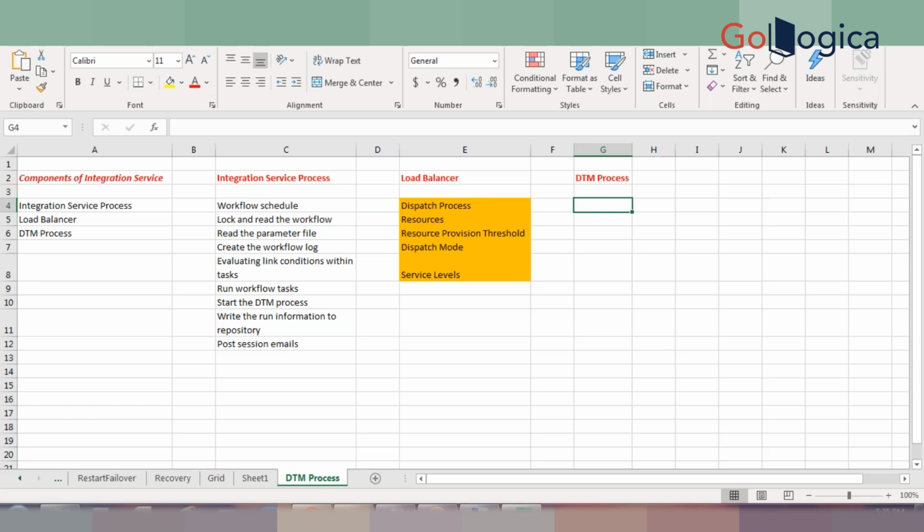Now coming to the core concept of DTM, the Data Transformation Manager. DTM is responsible for your end-to-end overall load, reading from the source and writing to the target, along with handling the parallelism as well. If some records need to be processed in parallel, that also needs to be handled by the DTM process.